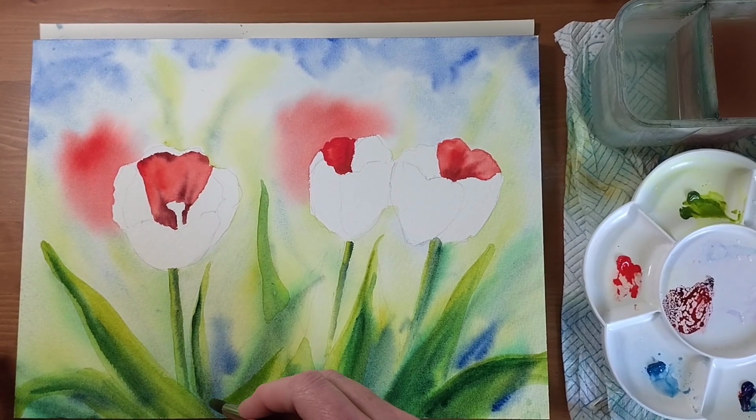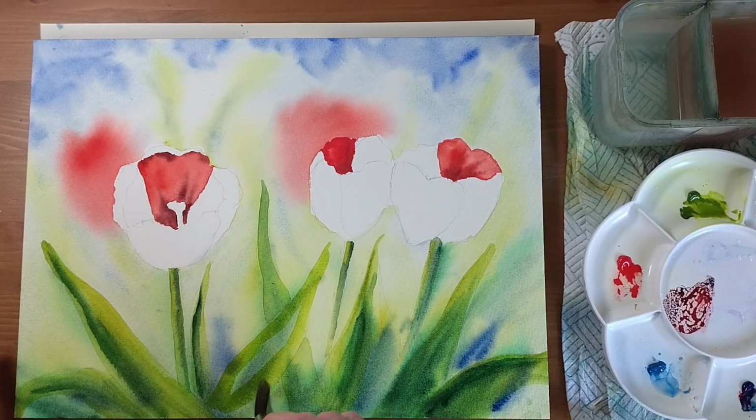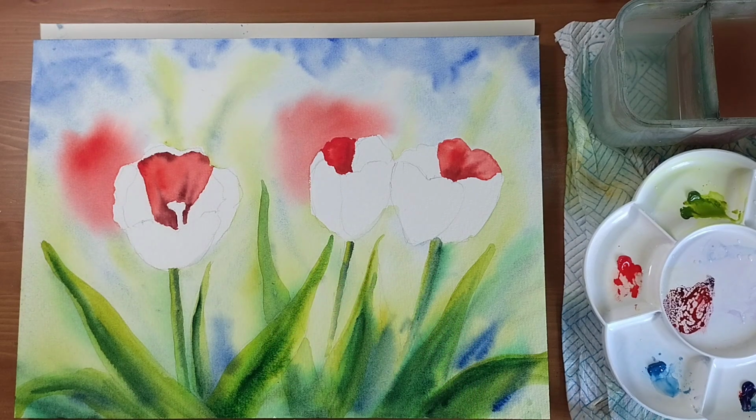Okay, so I've got one more with the green gold here. This is a fairly substantial one at the front. And then in with the dark green. Making sure that I create an edge there so they get the nice dark. I'm going to create a nice tip there as well for that leaf. So you can see how I'm starting to get that lovely depth appearing. Take a bit more of the dark into that one.